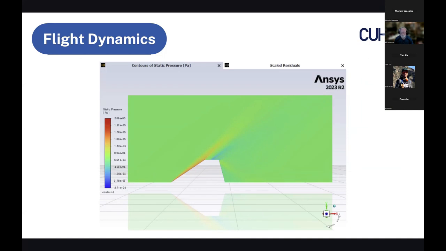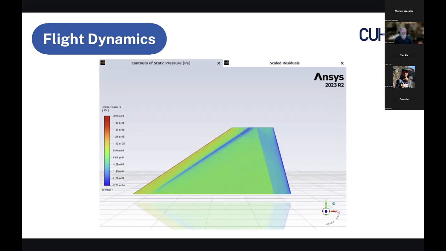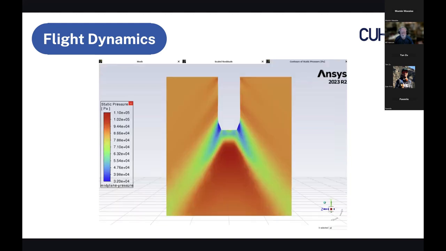For the fin, we ran CFD at Mach 1.7, and this is the contour of the static pressure on the fin. We also opted for a hybrid ogive, which is a blend of a secant and tangent ogive, on the rocket as well.